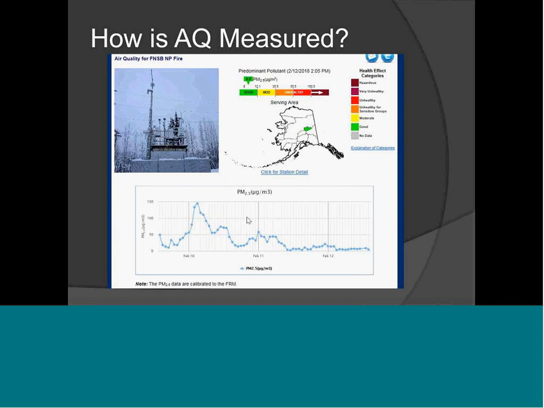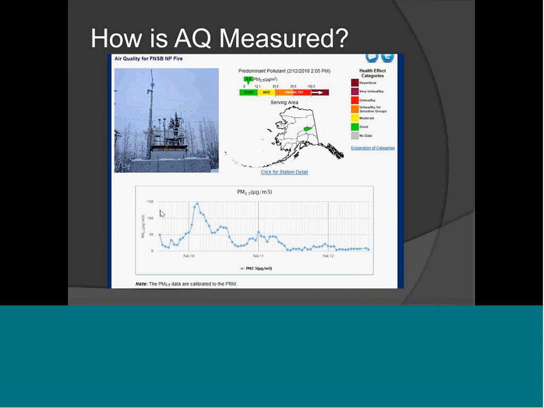And again, this is just some more of the monitoring data. This was pulled from the North Pole Fire Station monitor, and it just shows the variability that we see in the hourly readings throughout the day. You can see we had a bad run the last week or so. We were in stage 2 restrictions continuously from February 1st through the 11th. Preliminary data showed that we recorded an exceedance every one of those days in North Pole and for 4 of those days in Fairbanks.